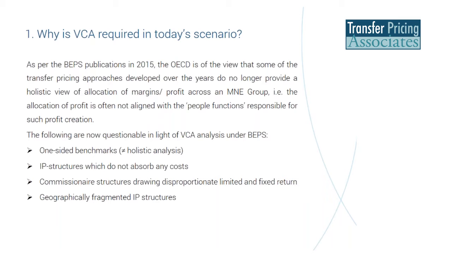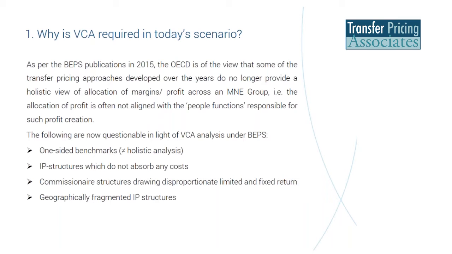But at the same time, the other entity, which is the recipient of, for example, the income from the tested party, may be incurring losses because it's more like a profit center. And if we do not do a holistic analysis through value chain analysis, where we look at different processes in the value chain and at the key drivers, who is involved in those key drivers, which entities in the group are involved, then we cannot justify losses at the other end of the group, which is party to the transaction, which is a profit center, which is a principal. So VC analysis is very important to address such anomalies in intercompany pricing.